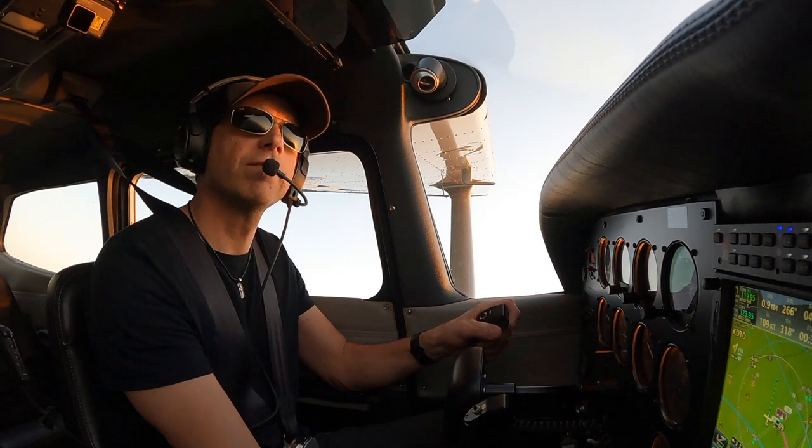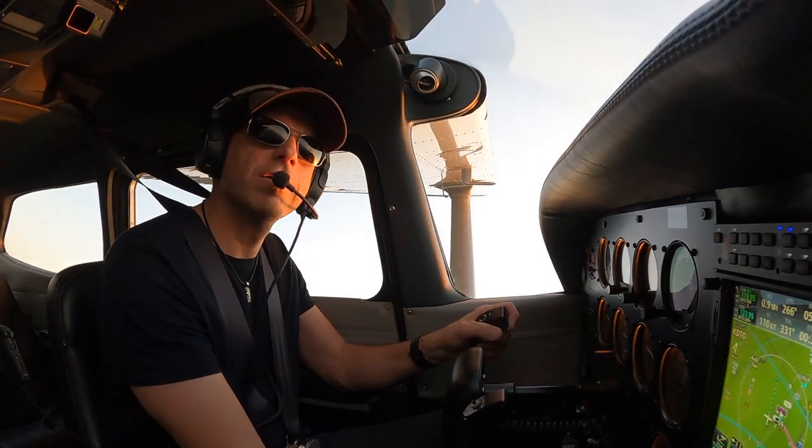We're departure to the east. Cessna 7 Bravo Charlie, runway 18 left, Alpha 3, turn left on course.